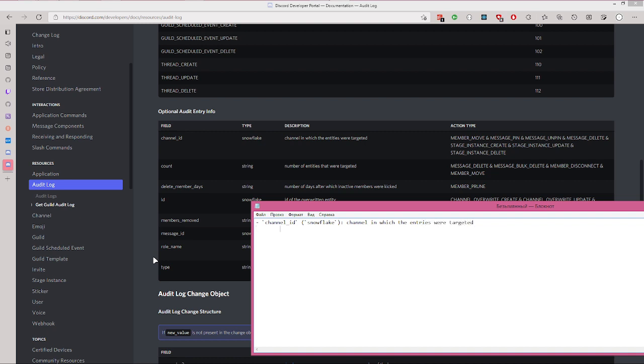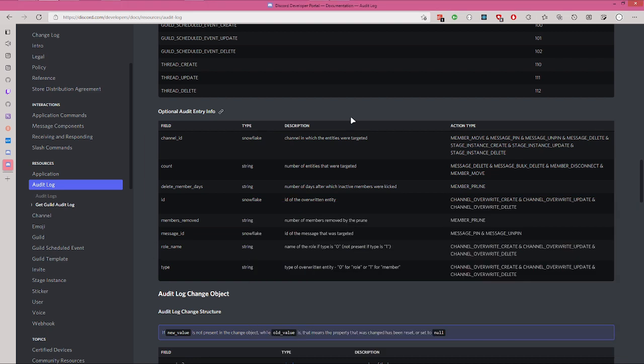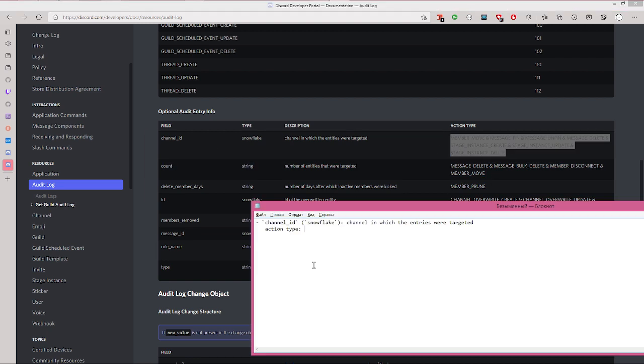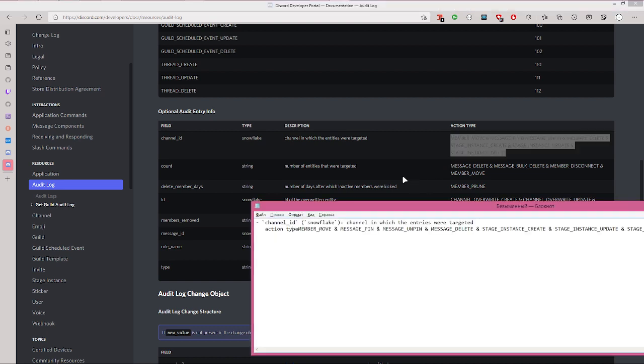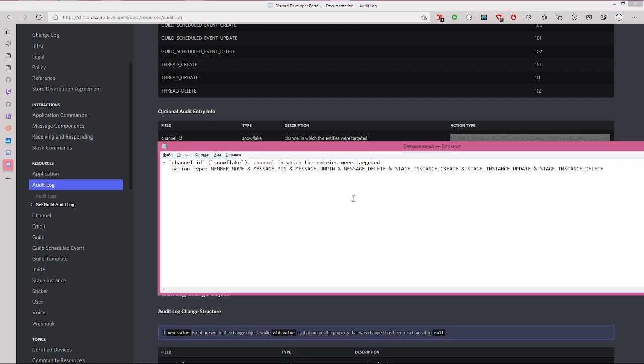But we might also need to display action type, and can do something like that. Action types. Action type. Like this. Oh, sorry, this. But that doesn't really look good, probably.